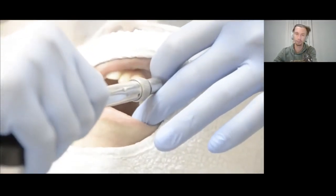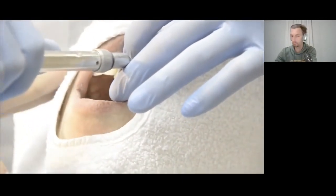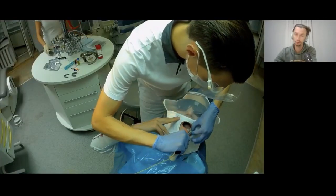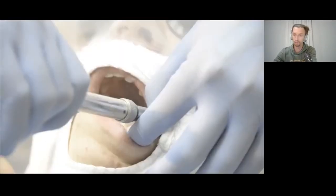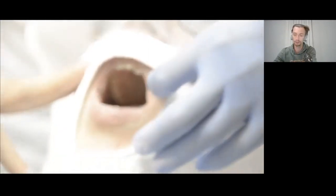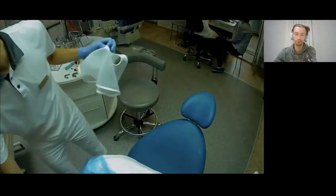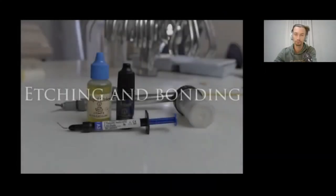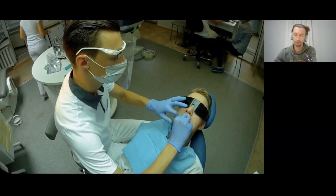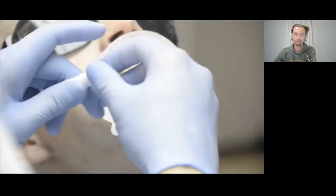And I think that's the main part of preparing the enamel, because attachments have the tendency to debond. Just to minimize the risk of their debonding, we have to prep the enamel mechanically and chemically. Then our chemical preparation of the teeth.